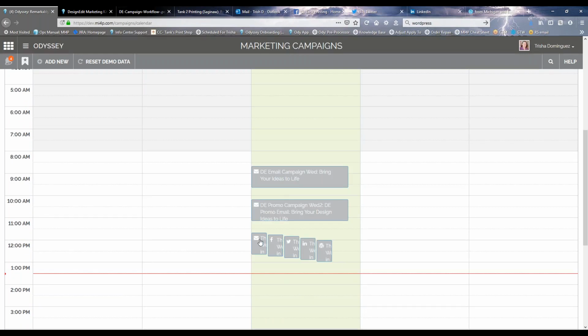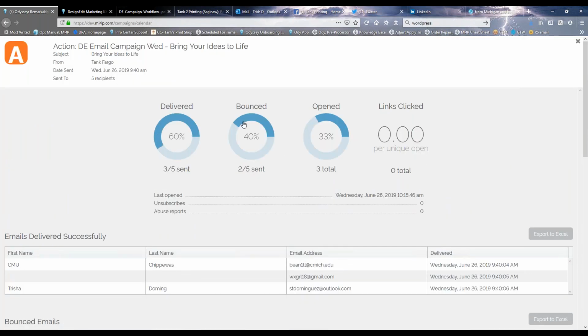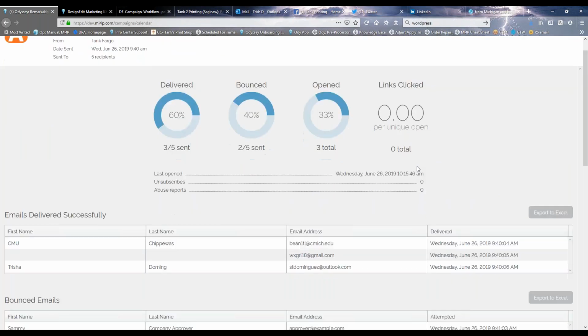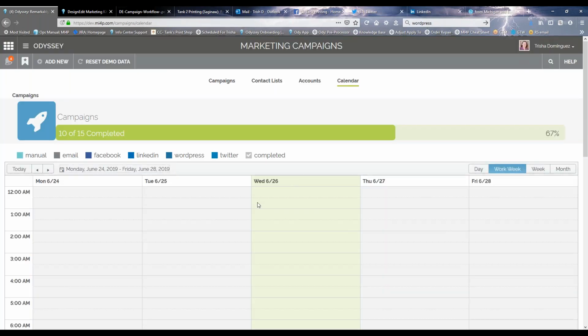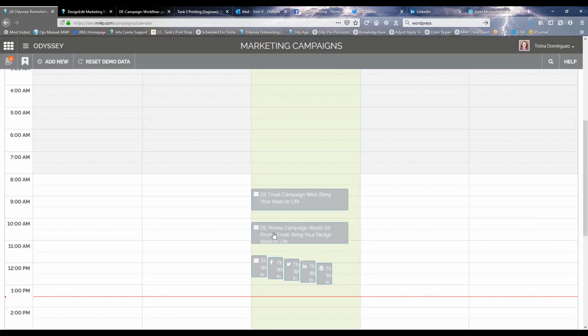These all show up that have been completed, sent out, and so forth. Hovering over them, it gives you a time frame, what the name of the campaign, "Bring your ideas to life," similar to Facebook. You know, what's the title? Gives you a little bit of information here. If you select that, it brings up that pop-up I showed you of the statistics that are dealing with that email campaign, for example. So even from the calendar, you can bring up your statistics for an email.